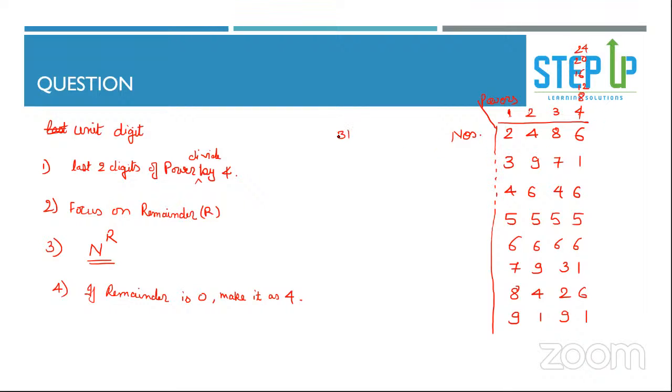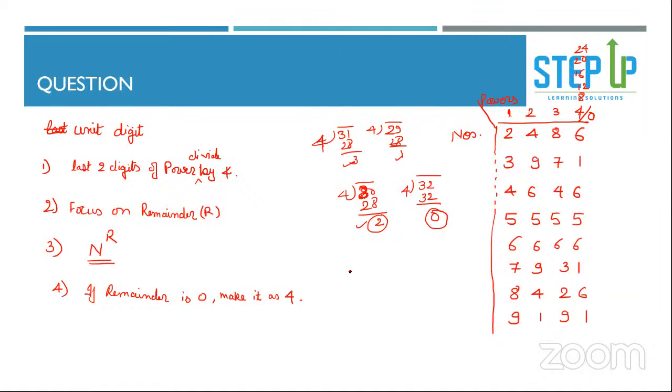If you divide 31 by 4, you will get remainder 3. If you divide 29 by 4, you will get remainder 1. If you divide 30 by 4, you will get remainder 2. So you will get remainder 1, 2, 3. But if you're dividing by 4, you will never get remainder 4. What else will you get? You will get 0 as the remainder, and we don't have 0 here. So that's why it is either 0 or 4. All right, so that's the reason.